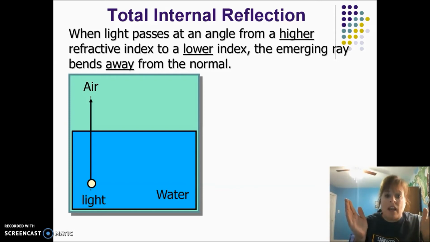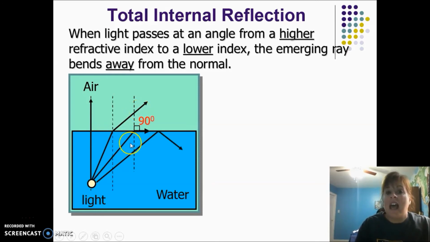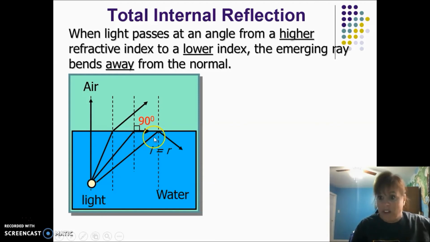So this happens because the water that you're in has a higher refractive index than where you're looking. Remember that when light travels from a higher refractive index to a lower refractive index, it bends away from the normal. So as we look to the side, that refraction angle increases, and at some point the angle of incidence gives an angle of refraction of 90 degrees. This is when you don't see anything. It's really blurry at that point. Everything after that angle, you get total internal reflection, so you can see the stuff that's in the water with you.